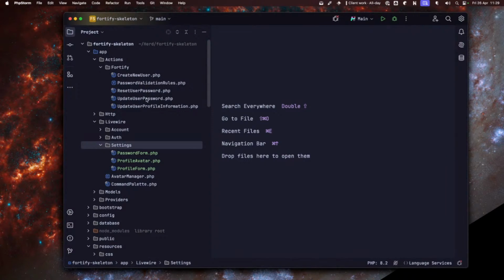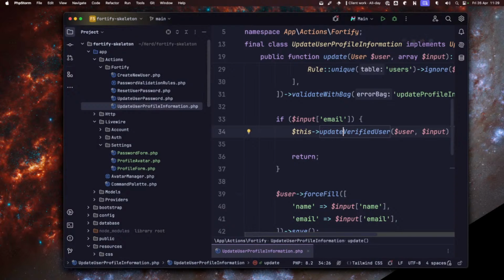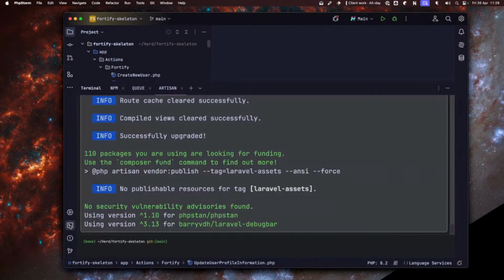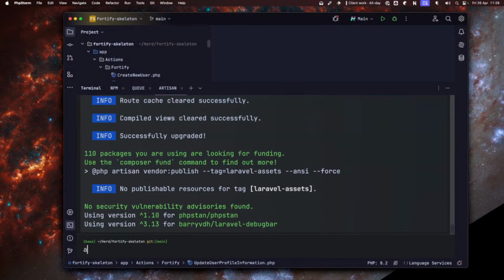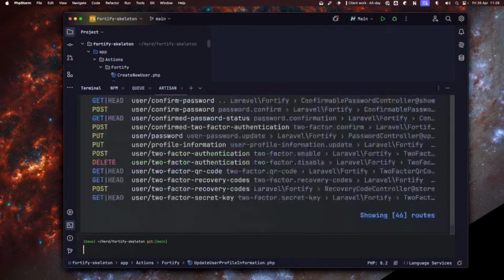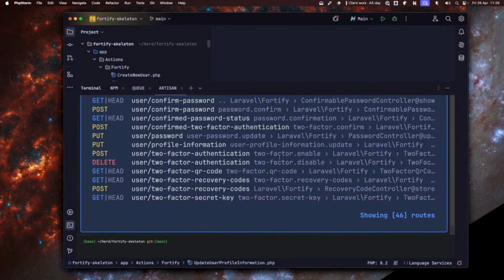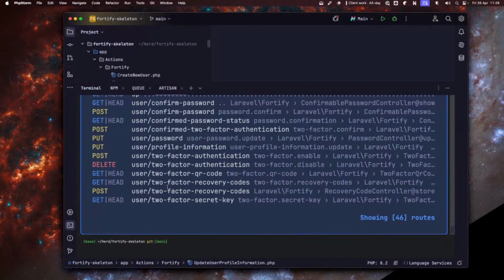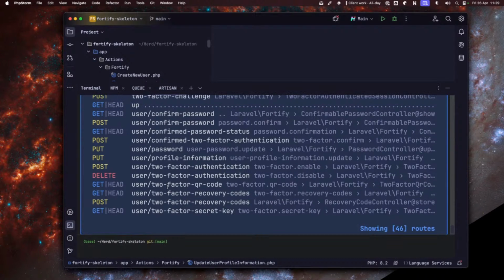Password, reset user password, profile information, Fortify. So a route list. We've got two-factor. Post user two-factor authentication. That's going to go to two-factor enable. Confirm two-factor.